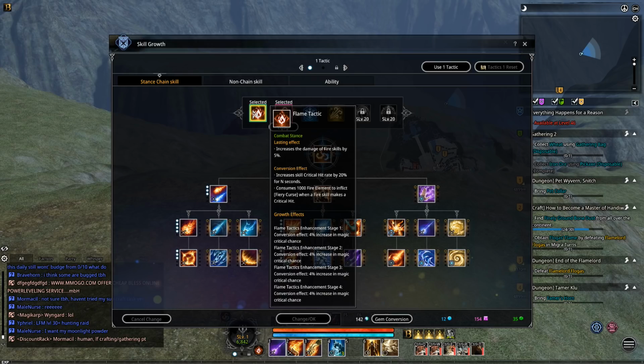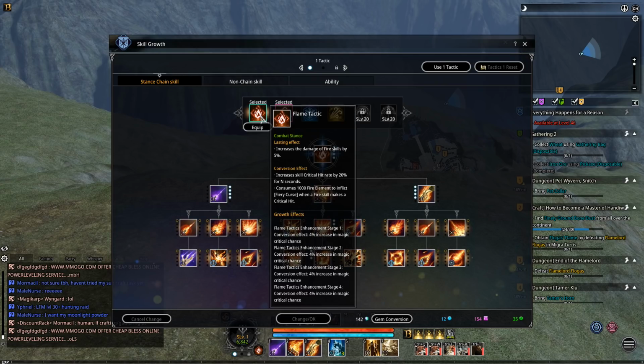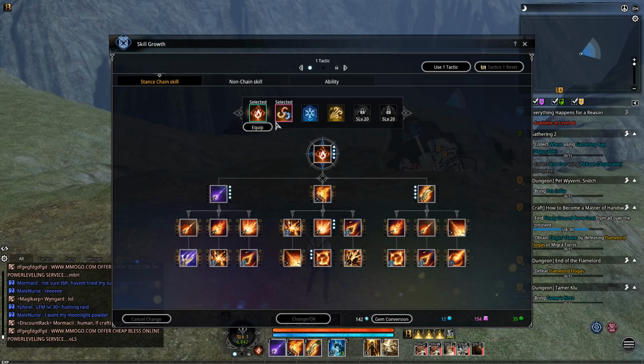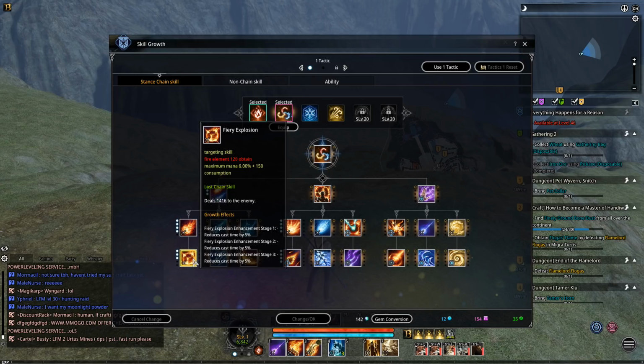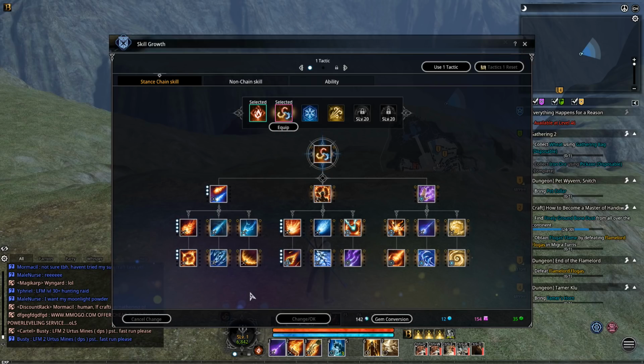apply basically a damage over time ability whenever a fire skill makes a crit, which we're also going to be focusing on here in Mixed Tactic. So after you use your first chain, you swap to Mixed Tactic, and then you start with Ice Flame, Fireball, and Fire Explosion. That's the full chain. It ends up being a chain of 6.